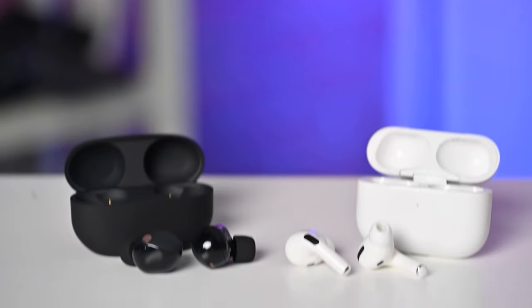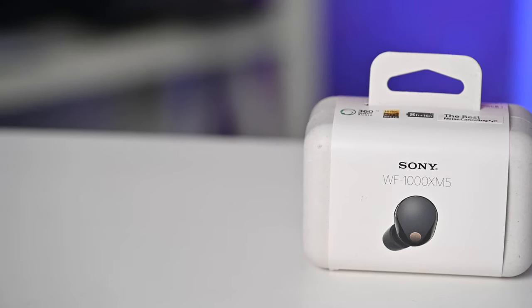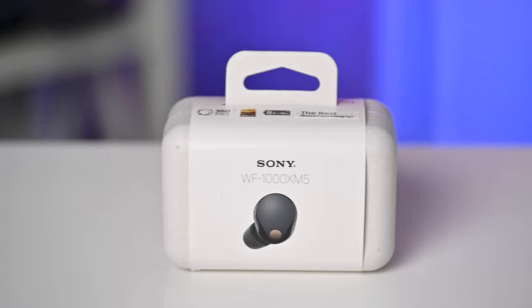So that's the Apple AirPods Pro 2 versus the Sony XM5s — both great earbuds I like quite a bit. Sony is doing amazing things: 360-degree audio, great battery life, industry-leading ANC, great audio quality, everything boosted, in a new smaller form factor. But Apple still has that ecosystem factor — one-touch pairing on iOS, seamless switching between all Apple devices including Apple TV, and Find My abilities that I genuinely rely on. I had to use it before this video just searching around my house for where I'd set them down.